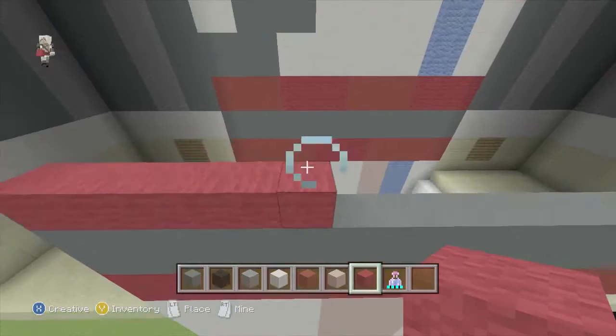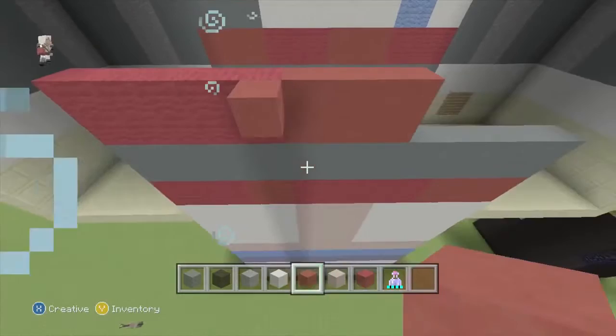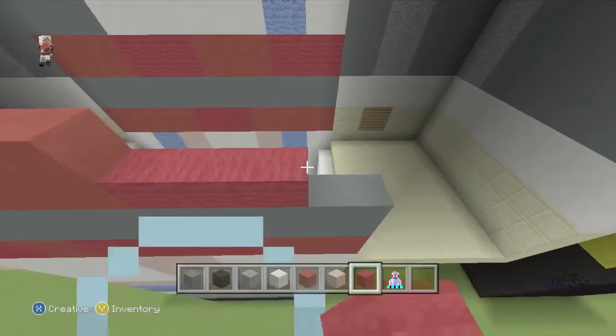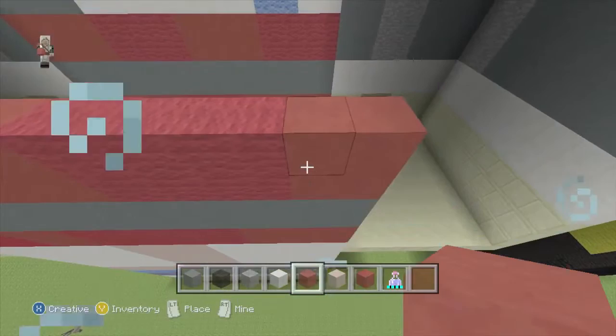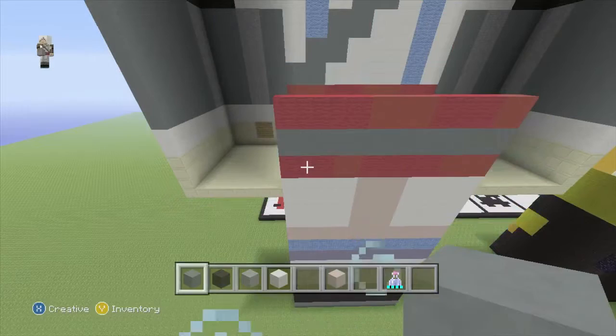Then we want to go 4 across with red clay. Then 4 with red wool. And then a 2 of red clay, that is. Alright. We don't actually need the red clay or the red wool anymore, so that can disappear. And we're going to swap back to our cyan stained clay.